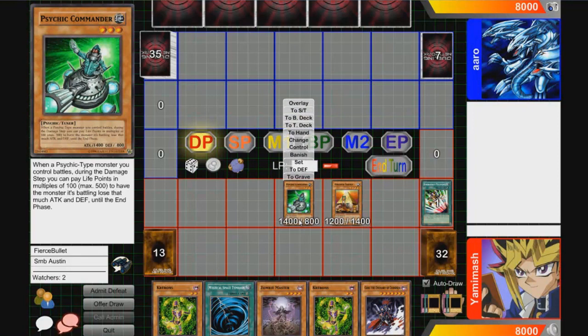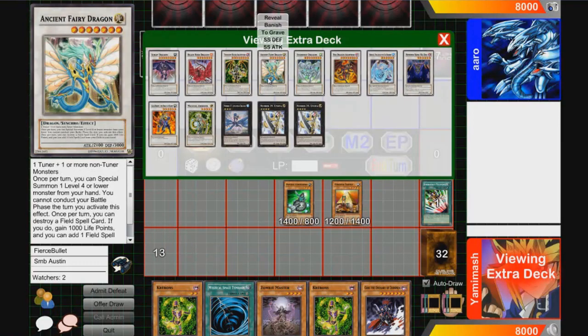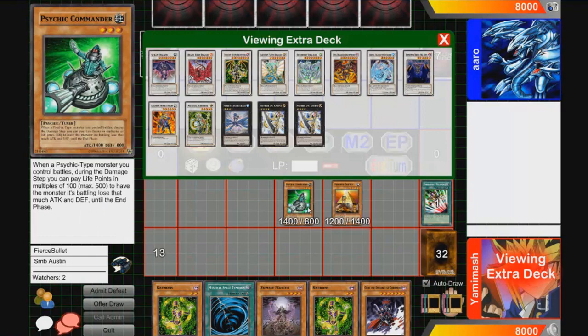Basically, Synchro Summoning is, okay, this card here, Psychic Commander, is a tuner. As you can see, next to its type, it says Psychic / Tuner. And a tuner can make itself into a, what are they called, Shane? Synchro. Okay, and if I go over the Synchro cards, they're white cards, at the bottom it says one tuner plus one or more non-tuner monster.